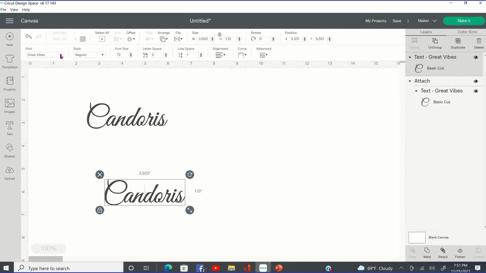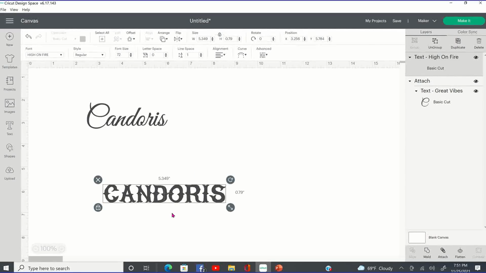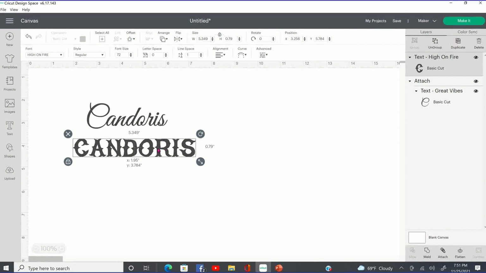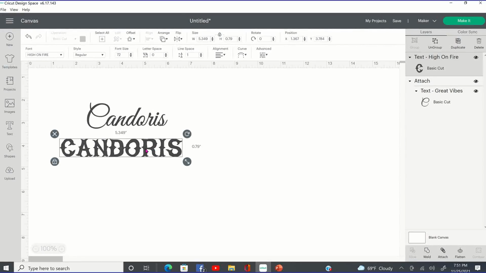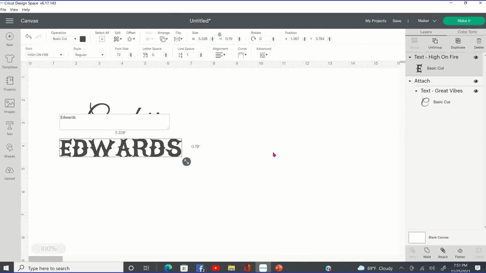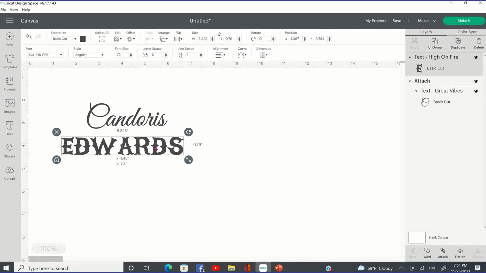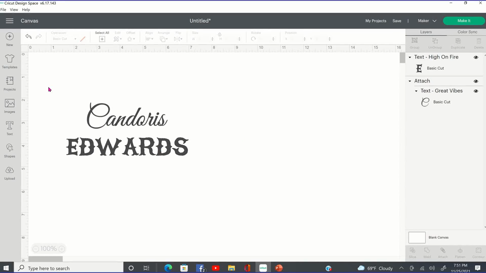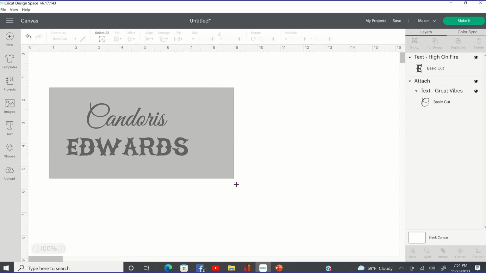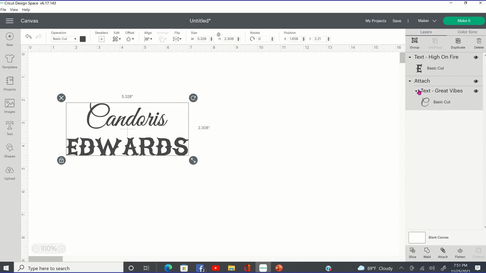So I'm going to try a different font here. Let's say we have Candoris, and I'm just going to put Edwards. Let's say that I want to make this a sign to say Candoris Edwards. So I have a basic cut and a basic cut. Looks great.